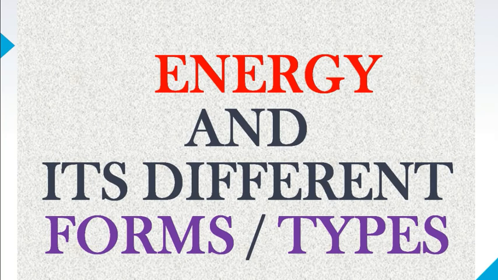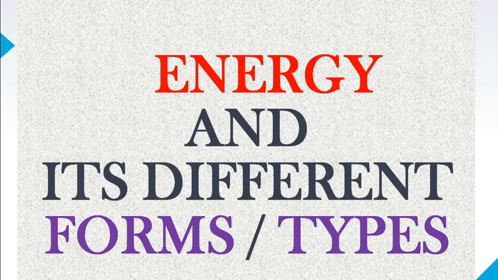Today I'll be going to discuss with you energy and its different forms or types. So first thing, what is meant by energy? Think that you did not eat from morning to evening. When someone asks you to do some work, you will say that you don't have energy to do it. So energy is nothing but the capacity or the ability to do work.